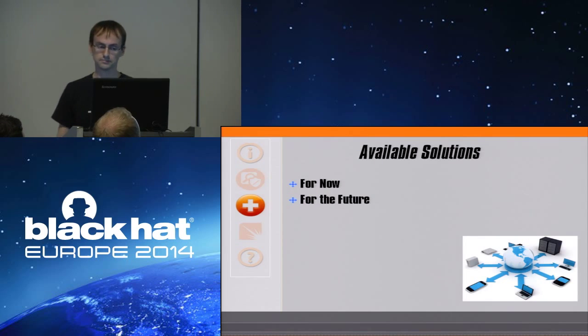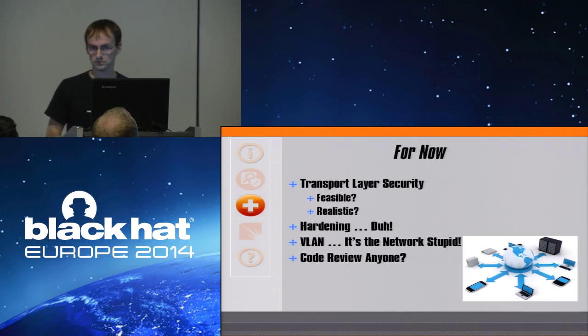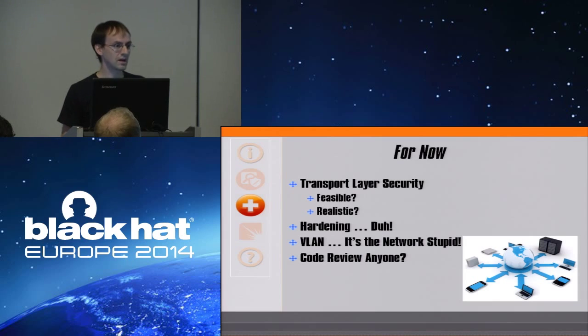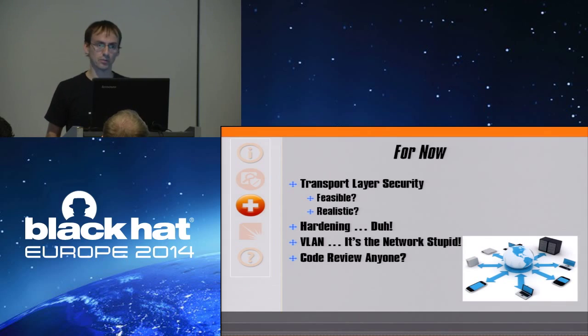Now, available solutions for this, because it's great that we demonstrate that these products have these problems. Until they fix them, we need to have a solution for protecting ourselves and protecting our network for now and for the future. Okay? Transport layer security. They've got to finish implementing the standard. If you're going to put it in, and you need to put it in, do the whole thing. Put the encryption in, that's what you get with TLS. Authentication, do certificates, it's not that hard. And the nice thing, as we move to commodity switches to support this, we'll have the cycles. That's probably the biggest complaint. It's computationally intensive, is the way they refer to it. We can't do this, but with commodity switches, you're going to have the spare cycles for this.